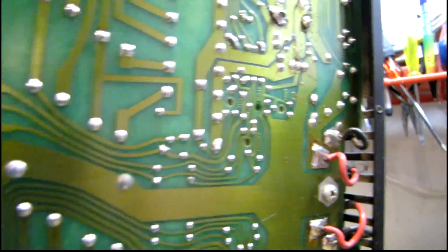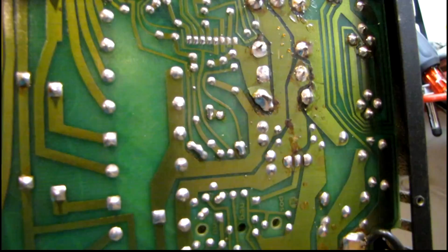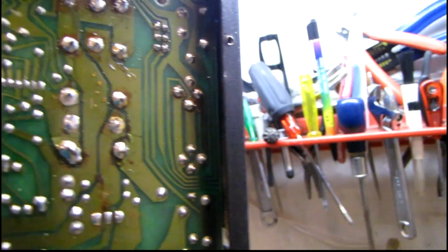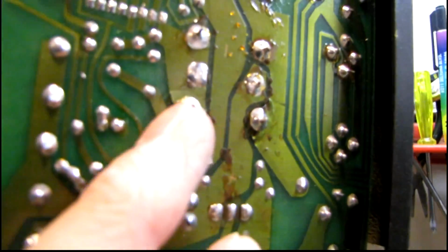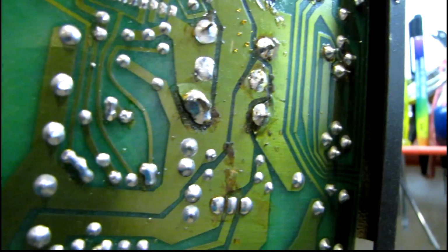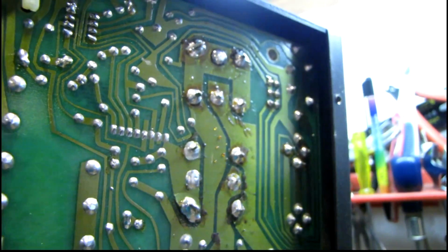Looking underneath here, I see a couple things going on. First thing that kind of bummed me out was somebody had removed the metal clamp that holds the filter caps in place against the back of the frame, and so they were just unsupported except for the leads. And this one actually pushed through and pulled both traces right off the board, even though they're still connected. It's just delaminated now, so that's got to be taken care of.